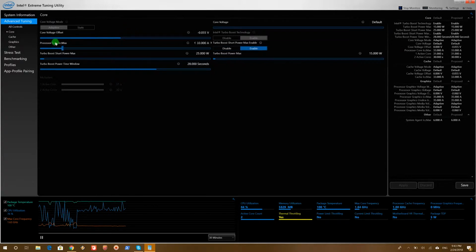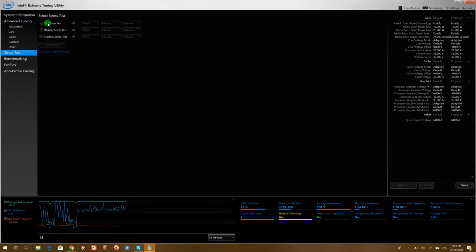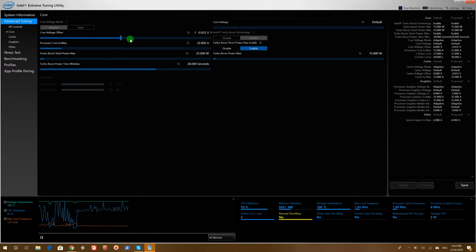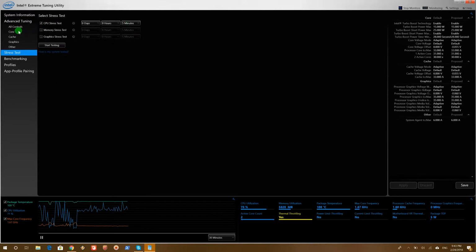Now, another thing: after you touch this one, you should go to the stress test and run some stress tests. Now, we're going to do it here on the CPU. Basically, it's going to generate a load as much as you tell it. You should run it for at least, I don't know, 25 minutes, because otherwise it's not good enough, trust me.